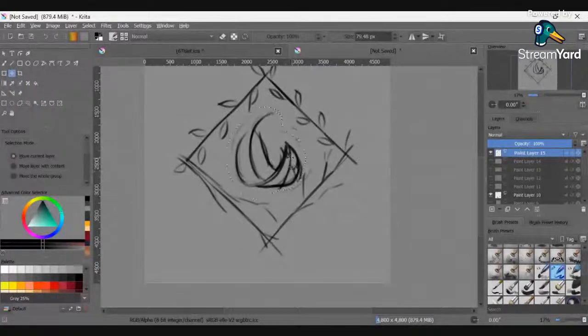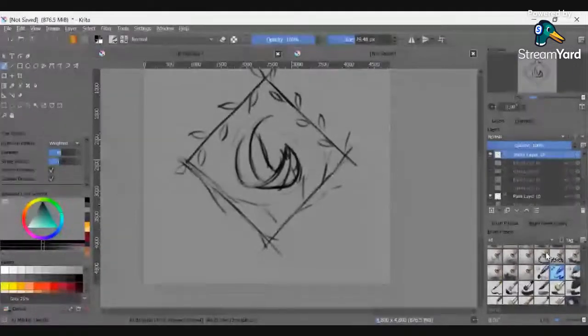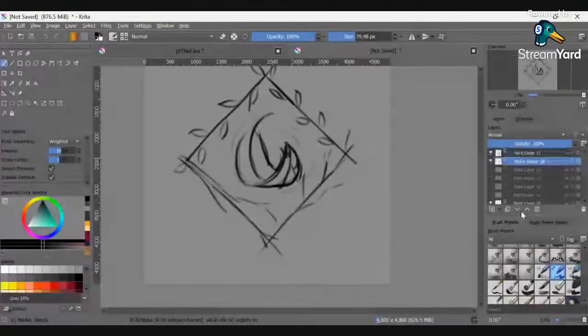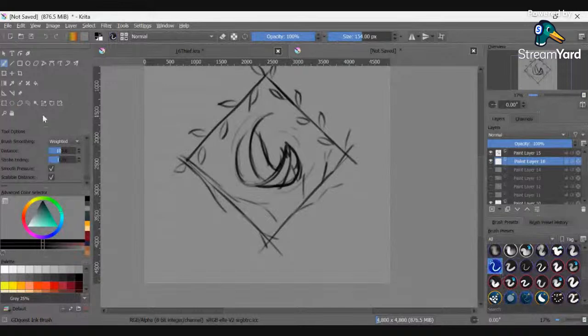And then we get on here. Dark gray. Now you could do this two ways.